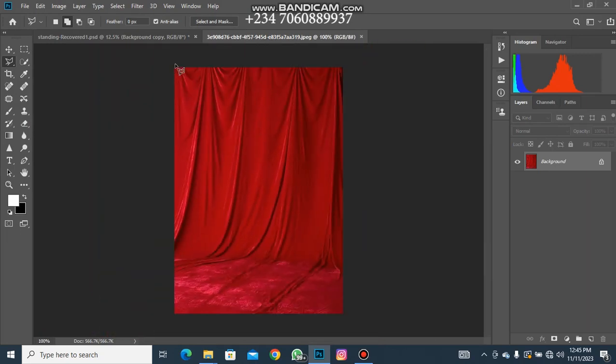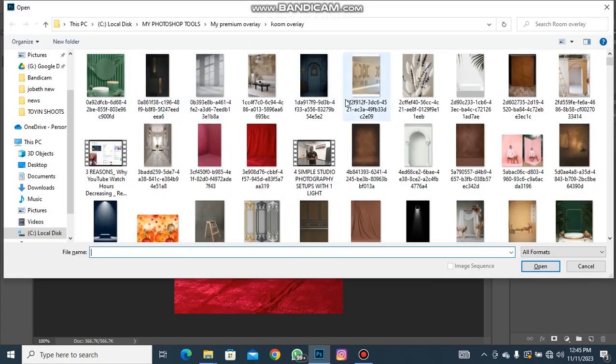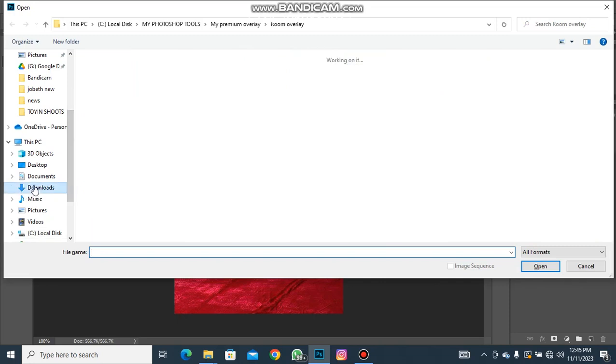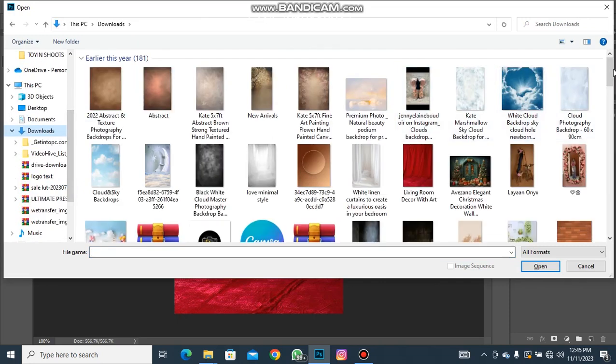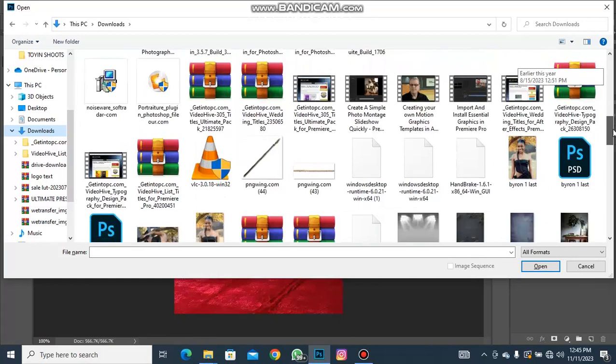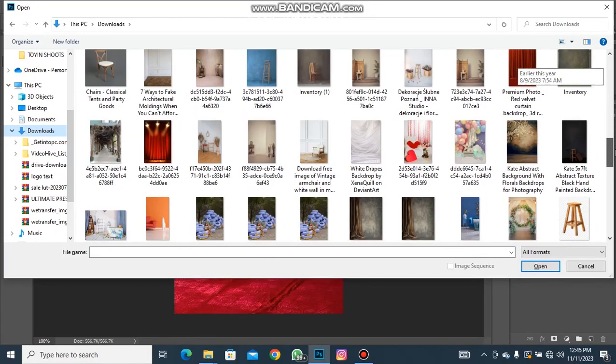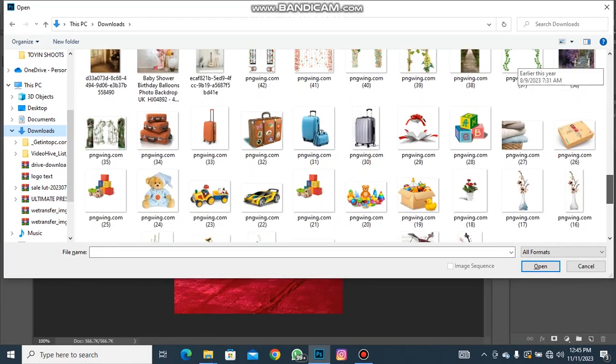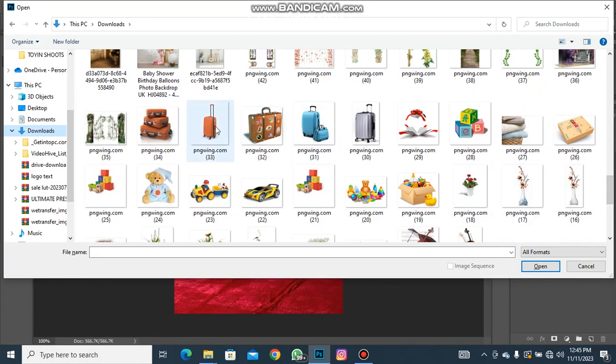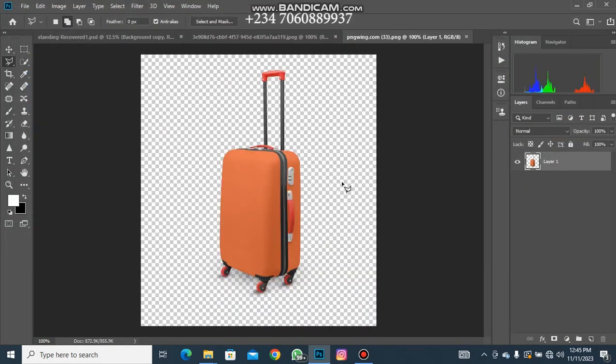Okay, so now, I think one remains as well. I have to go to my, I think I have it in my downloads here. Okay, I have it in my downloads here.